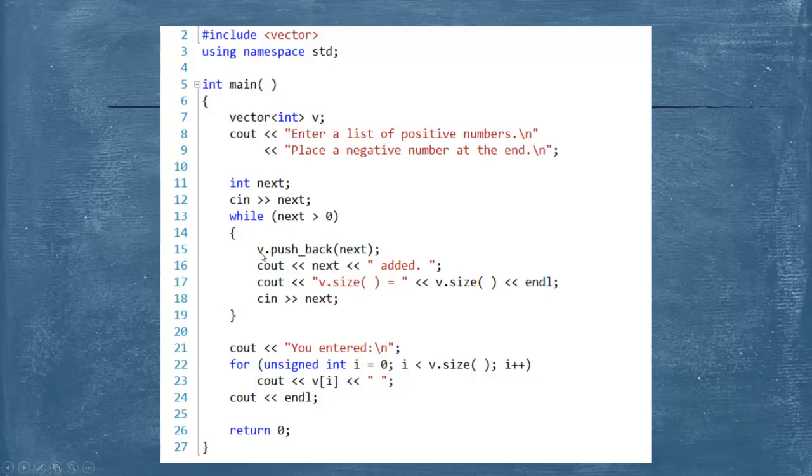So then the vector gets space added, and it adds the value the user put in. And then that value shows on the screen as added, and then it shows you the new size of the array. And then it shows you, here's again, the number that they put in. And then once they put in a negative number, it's going to say, hey, you entered, and then it's going to pop out all the information.